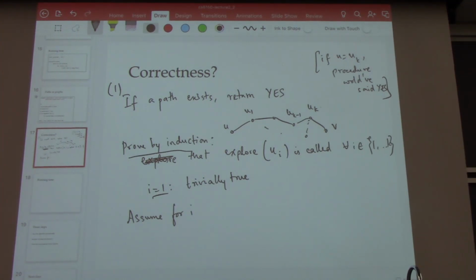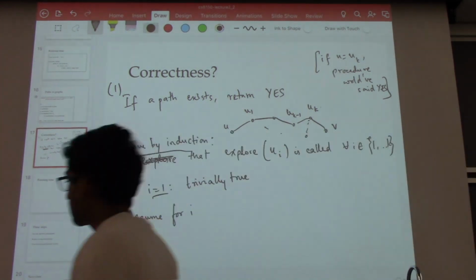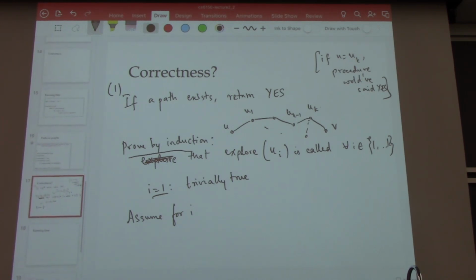Do you understand the inductive claim? It says that explore of UI is called for all I in 1 through k, and I equals 1 is like saying explore of U1 is called. Why is it true that explore of U1 is called?